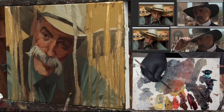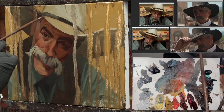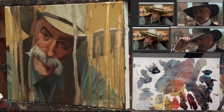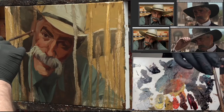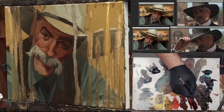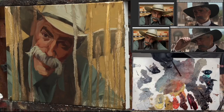So I pulled in some of that cool color because this is like a cooler shadow tone, so I'm going to push that a little bit farther in that direction. And I want to pull that tone down a bit. I want to do that with a more neutral dark. I can pull some raw umber with that cadmium red light.